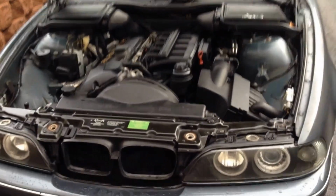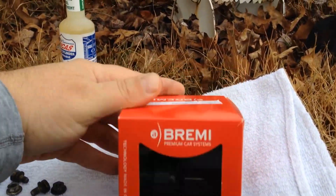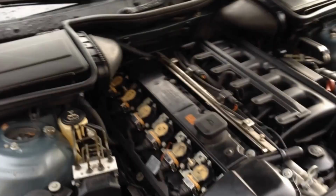Alright, it's the next day here. I got the part, came in today. I bought a cheap made in Germany coil. So I'll give this one a try. If it works good, I'm eventually just going to replace all the coil packs with BMW coil packs. Not too crazy about these aftermarket ones, but just to see if it is the coil number 2, which is this one. Just to make sure it is that, I'll just spend a little bit of money right now.